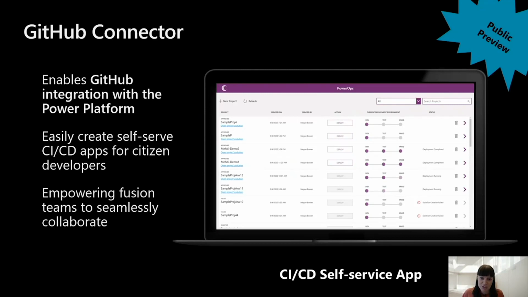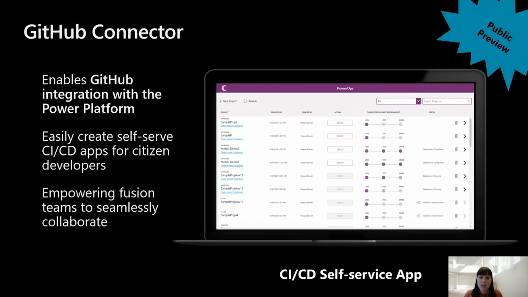What that really allows you to do is, if you want to collaborate with your citizen developers, you can use the connector to build a Power App, essentially to allow your citizen developers to request the building of a new project. Once they do, behind the scenes, we're actually provisioning a new environment, a dev environment that is being backed by GitHub, which allows the user to develop the solution. Once it's developed, they can say deploy, and that is now being deployed to the downstream test environment and further on to prod.